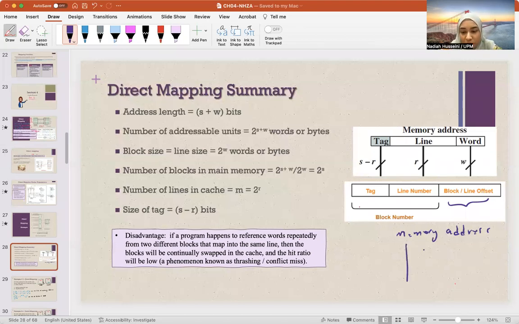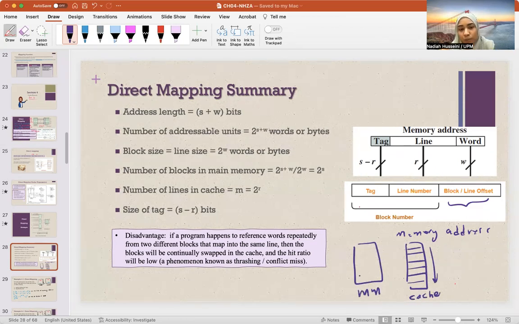You have your cache. Your cache is divided into cache lines, and each cache line is represented by a cache line number. This is your cache, and your cache lines go from up to down. Then you have your main memory, which is divided into blocks. You call them blocks in main memory and lines in the cache. You want to map your main memory block onto your line. That is why we need the mapping, which is the direct, the fully associative, and also the set associative.